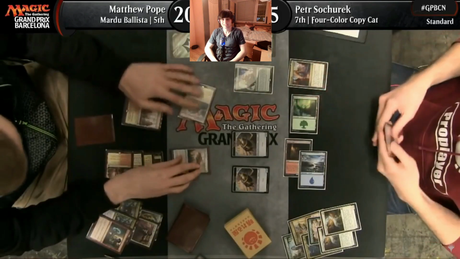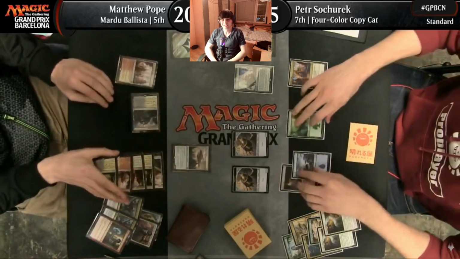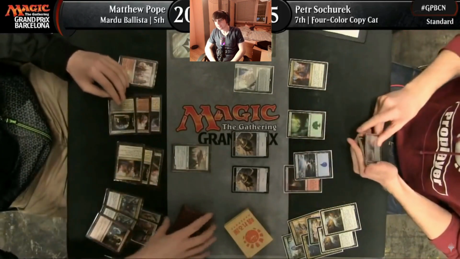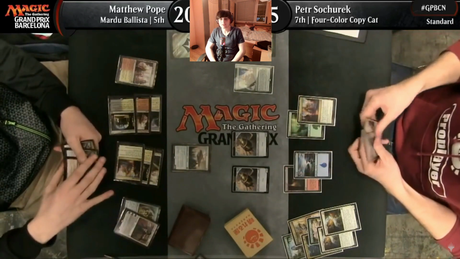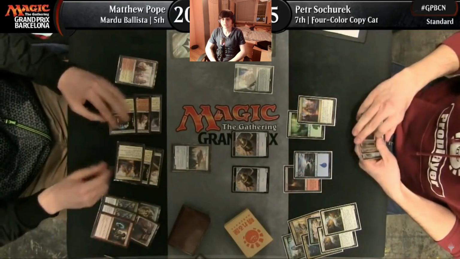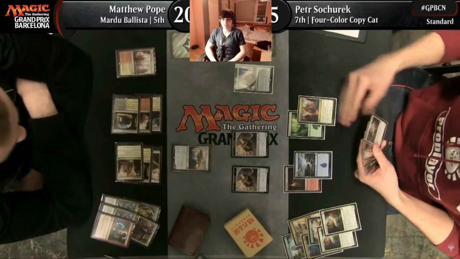Yes, kill my creature. Do it. Yes. He's thinking that it worked out well for him, but... Yeah, of course. So now I obviously don't need another white mana. So I can just blink the oath here.